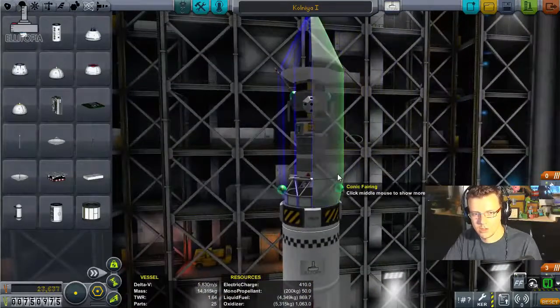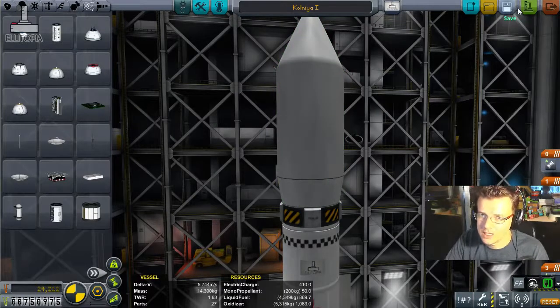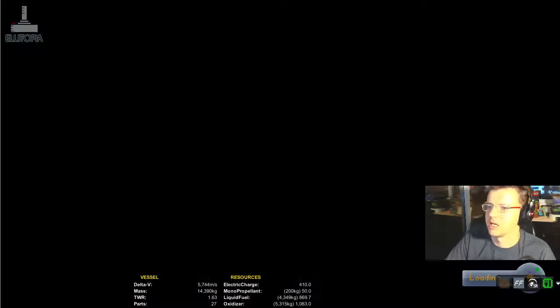Let's put that back on. No, both sides, please. There we go. Right. And now let's save that and put that on the launch pad instead. And maybe we'll have a chance of actually getting it into orbit.